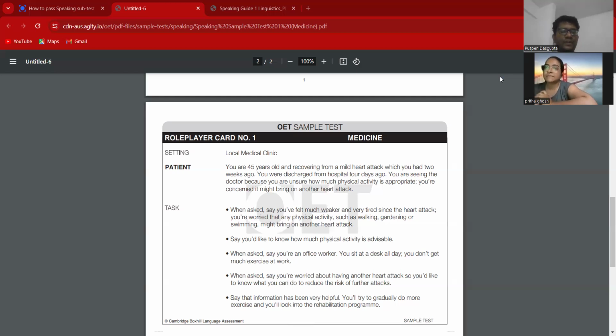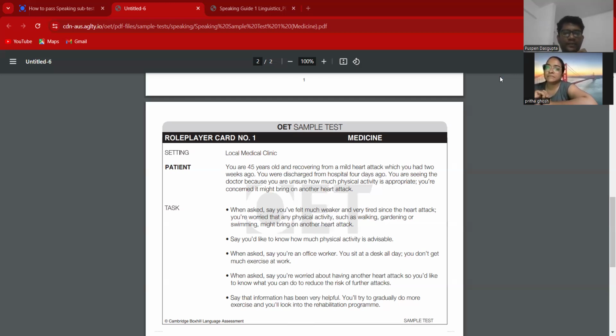For the first 3 minutes or so, there is an informal interaction with the interlocutor where you have to confirm your identity, you have to show the passport, you have to show that in the room you are not having any material which can give you unfair advantage. All of that is checked and you familiarize yourself with the accent of the interlocutor. Then you move to the speaking tasks.